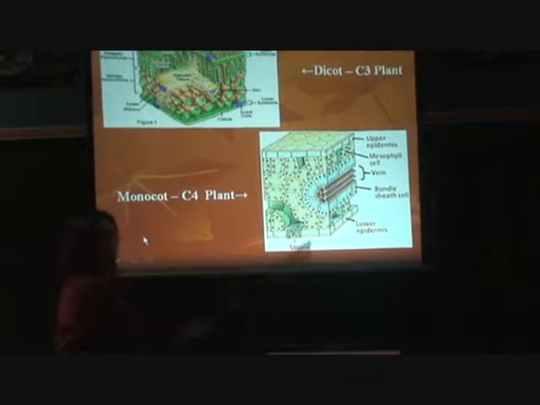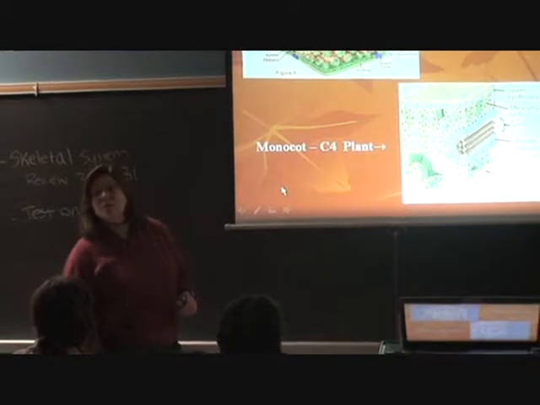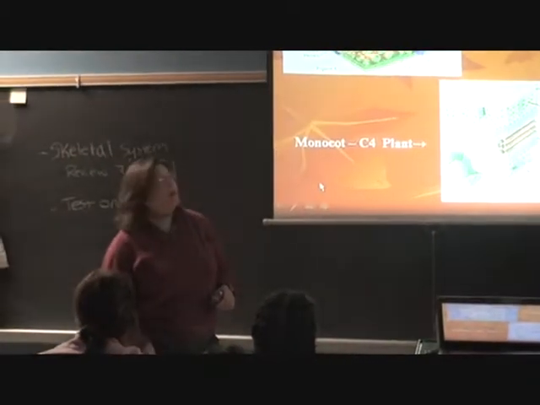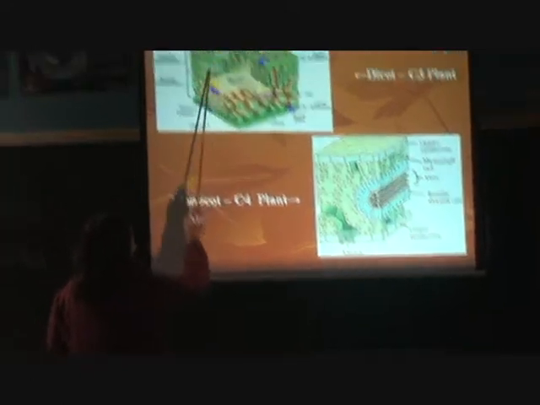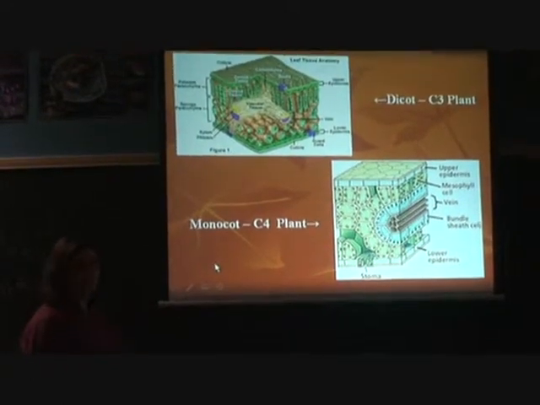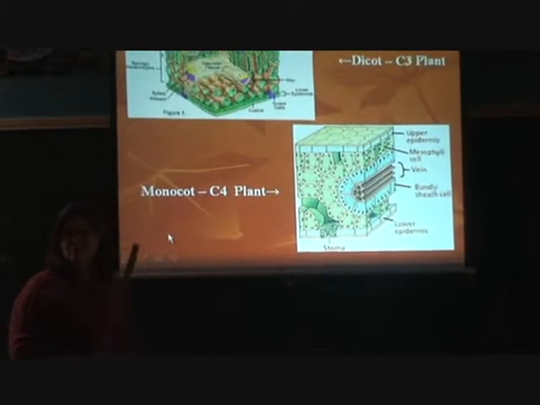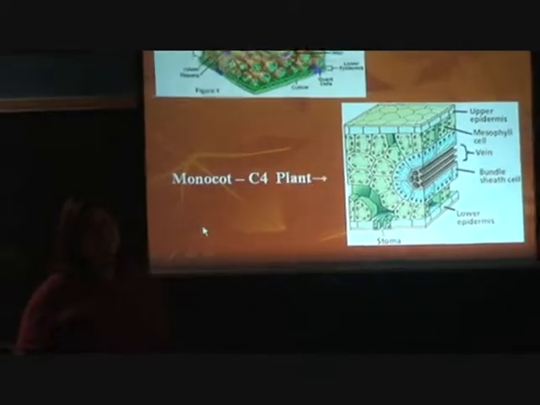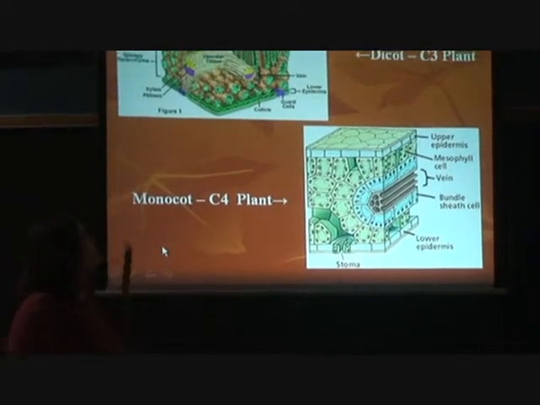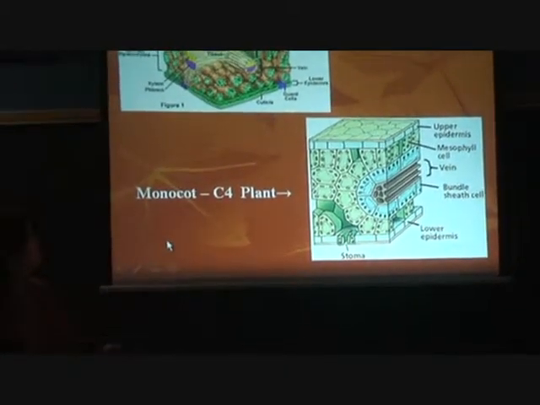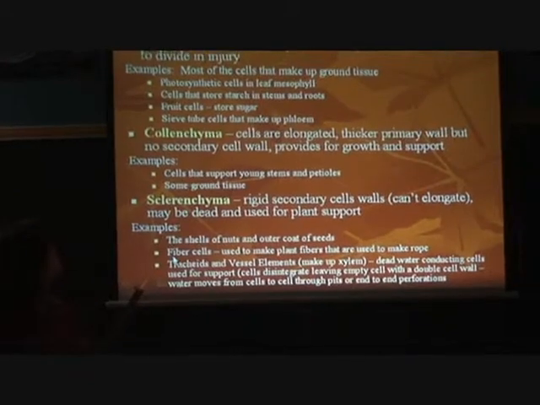What's the major disadvantage of this arrangement? Not as many photosynthetic cells compared to all the palisades that are packed in there, and the spongy. But even though it's less efficient as far as cells, if it's really hot and dry and the stomates have to be closed, it's going to be more efficient than a C3. So hopefully we don't have to spend time on that. We know the structure. Okay.